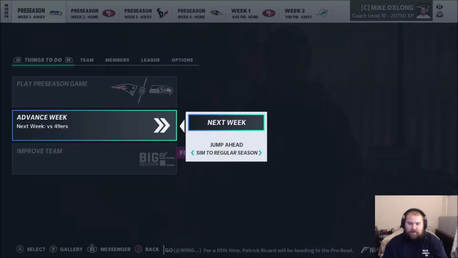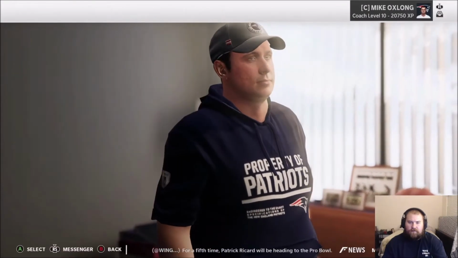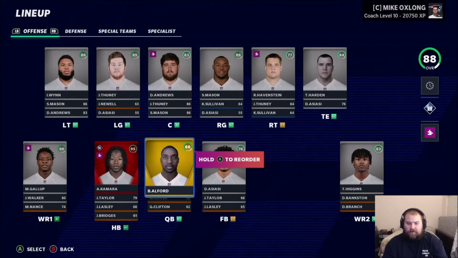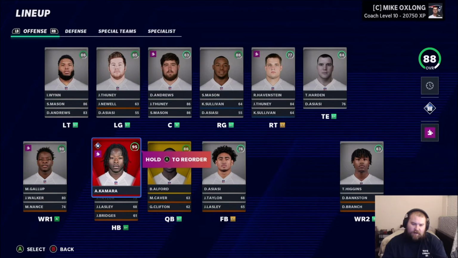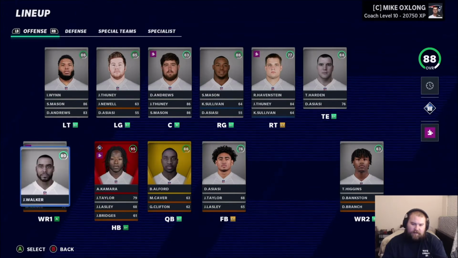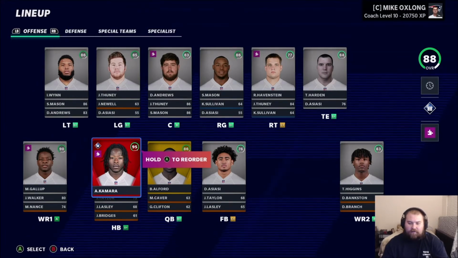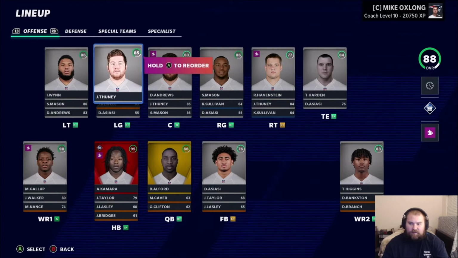So to take a look at our final roster going into our final season, we have here quarterback, superstar, Alford, running back, X-Factor, Alvin Kamara. We developed them nicely. Not that we really needed to develop Kamara too much, but he did have an X-Factor that we got for him. The offense is now all stars or better in the starting lineup, which is good.